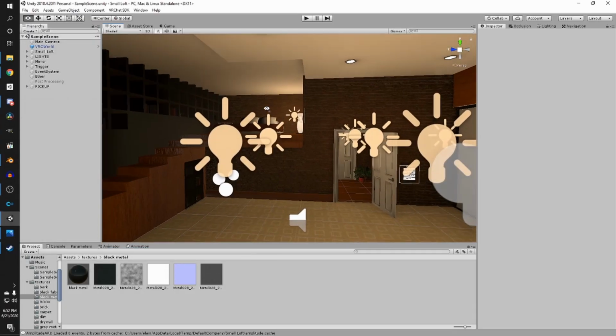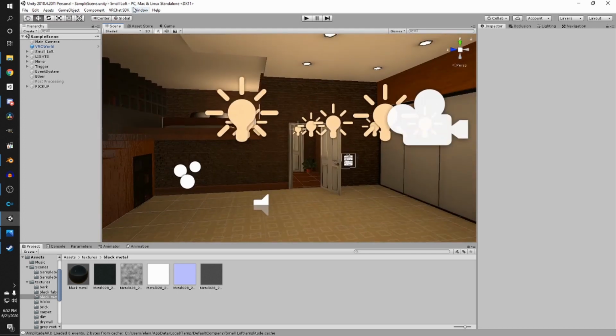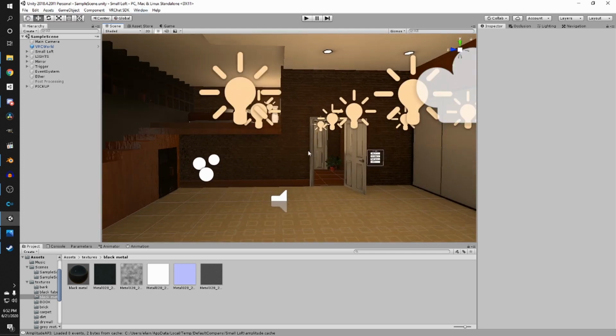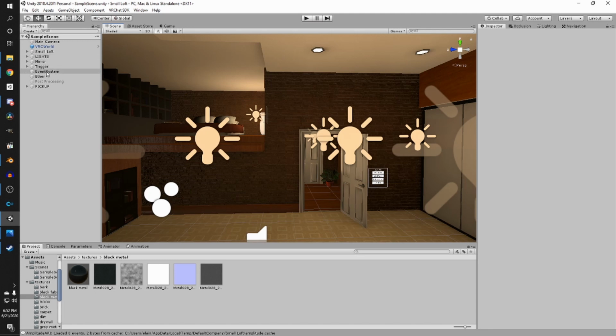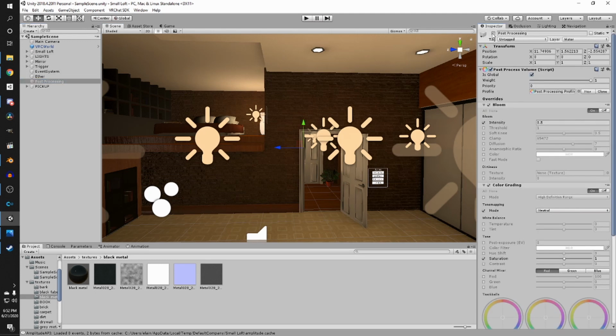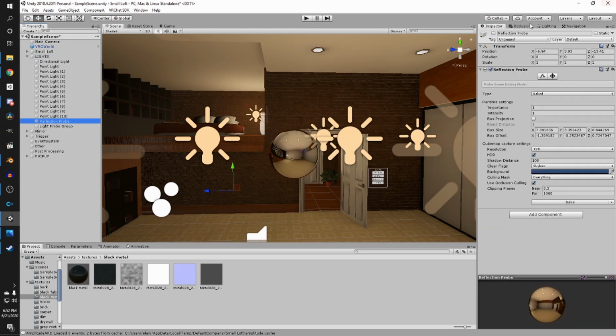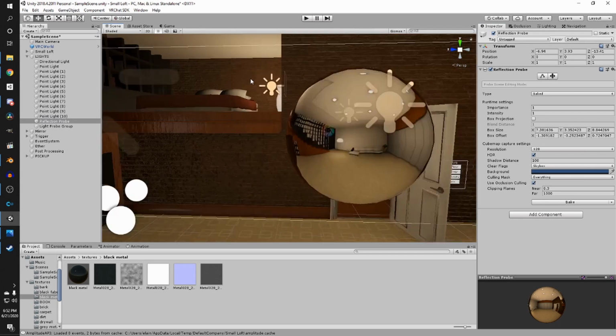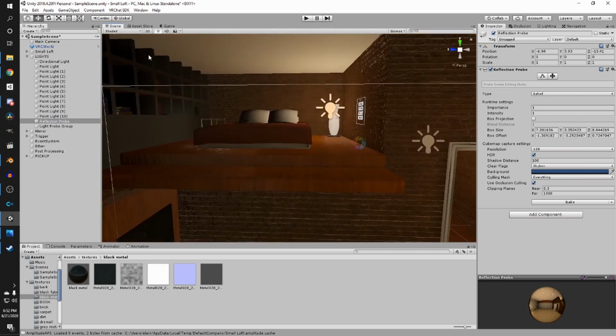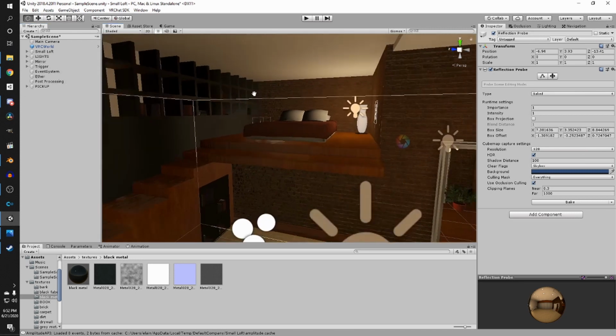Okay, so we are in the PC version of Unity again. So let's make sure we toggle back on everything that needs to be in the PC version. Let's go to lights and turn our reflection probe back on. And let's go to, what else do we have to turn off? I think that was it.